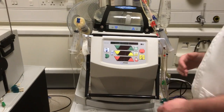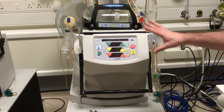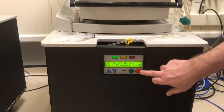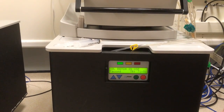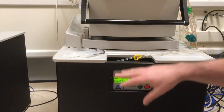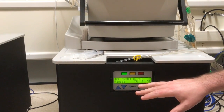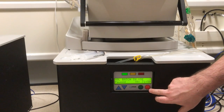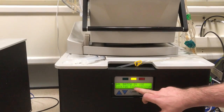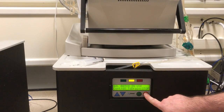This is the point where you would take your needles out. Once you've taken your needles out, we can then start to strip down the machine. First of all, we come down to the purfly and press stop. Now, if you're using a batch of 60 litres and your treatment is only 30, you would pause it. However, we are going to put this batch into drain. So we press and hold the stop button. It now says continue to go or drain stop. Go is green, drain stop is red — so we press red.